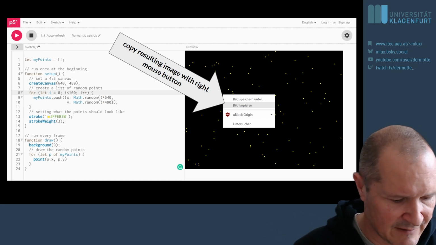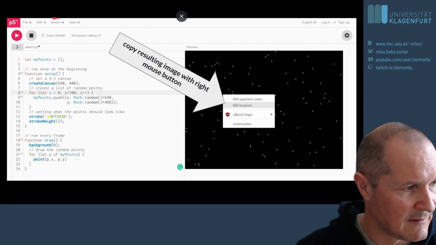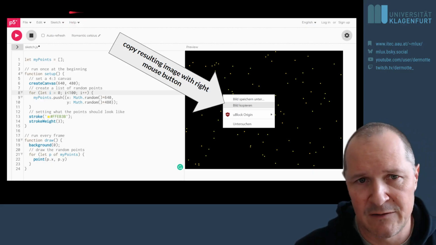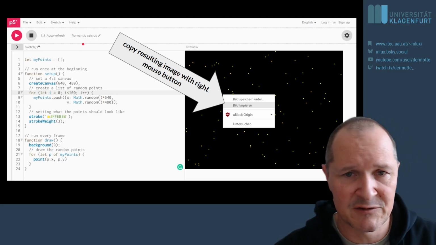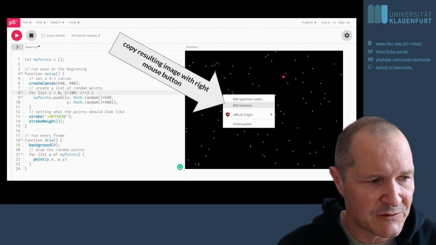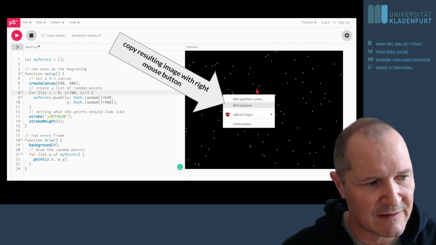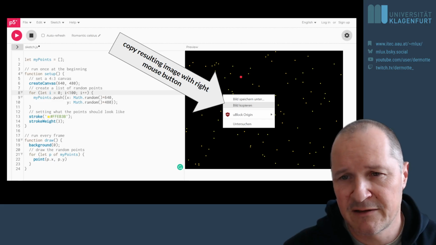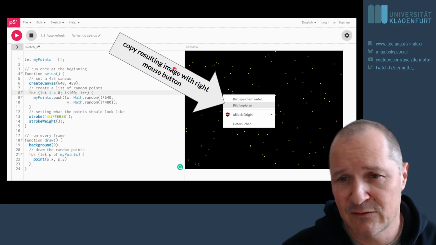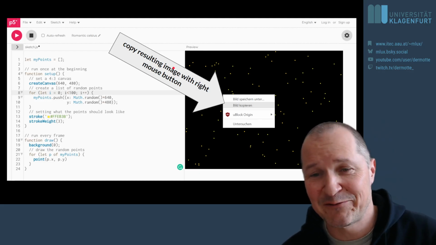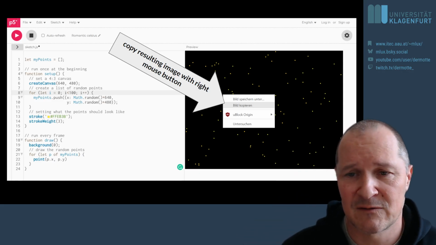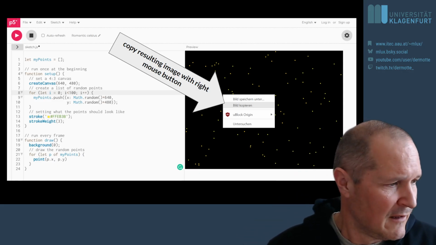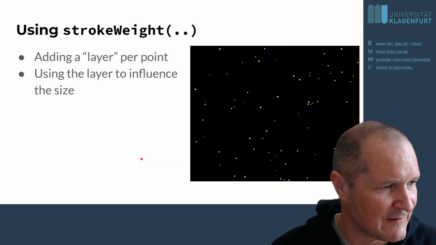You can actually find it here in the help menu. So open the reference and then type in line, and you will get a few code examples and definitions. If you want to use your picture here, right mouse button and then just copy the image, and you can put it into your slides. So if you want to create dynamic images for your slides or for your Word documents or whatever, you can just copy it. So that's the easy part. That was harder with processing. So that's the benefit of using it.